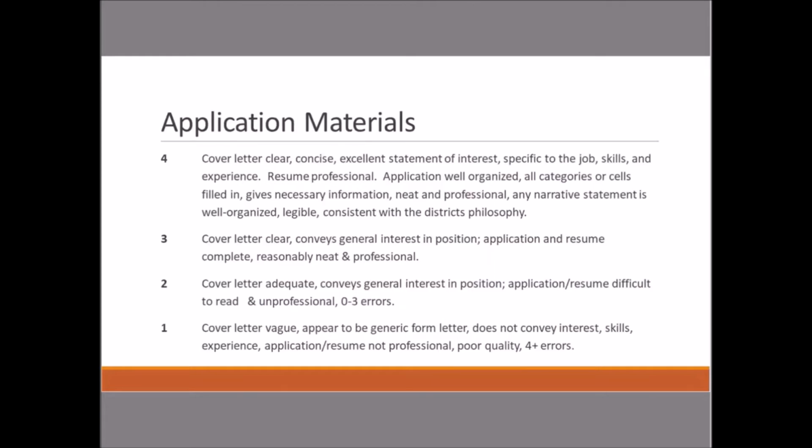If we go to the next slide, this is what they give those screeners so they understand what a 4 really looks like versus a 1. They tell them to look at whether the cover letter is concise, whether the resume is professional, whether the application is organized, versus someone whose letter is really vague, doesn't convey any interest, or is poorly written with lots of typos. That's what they provide their screeners so that they get consistent ratings when they're screening.